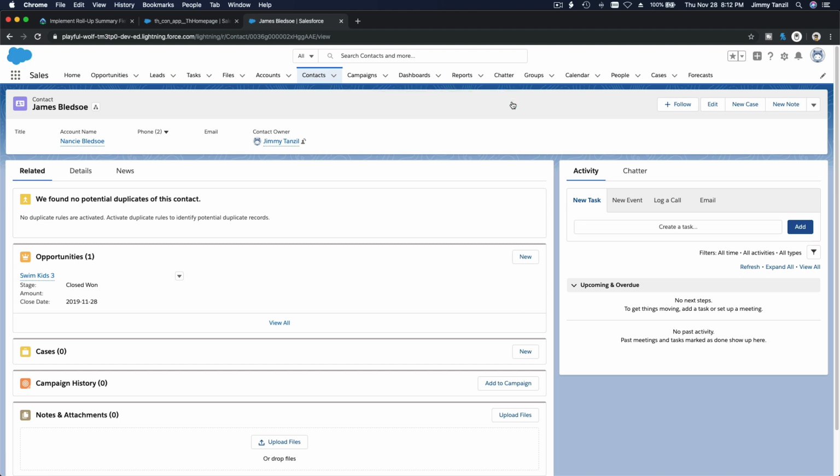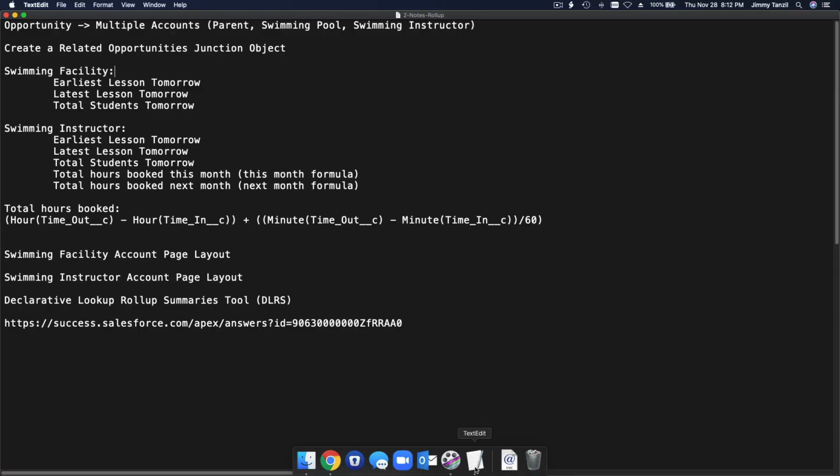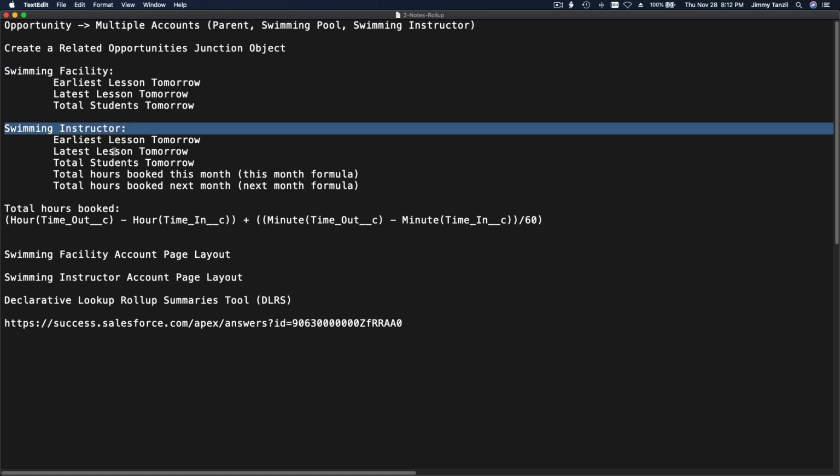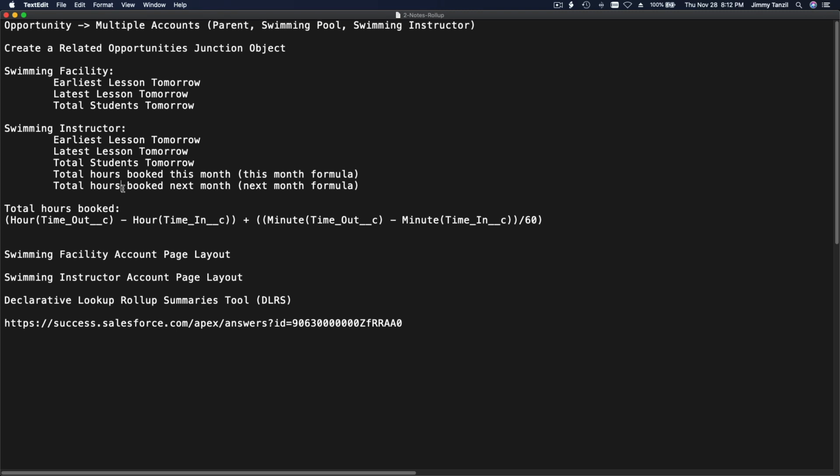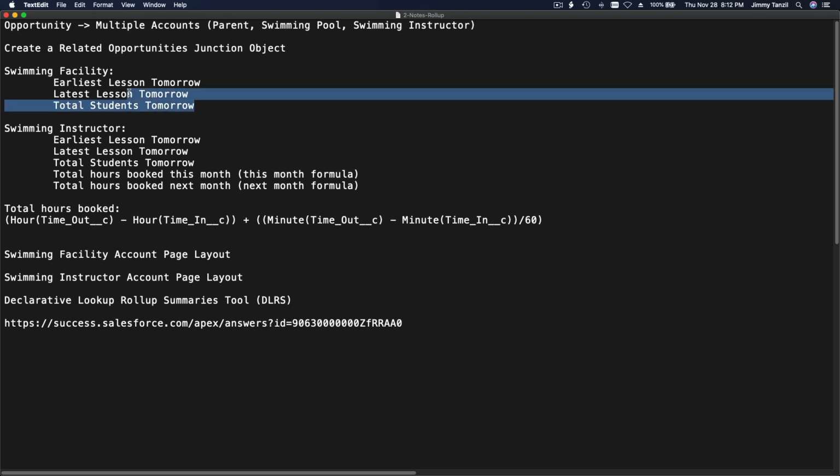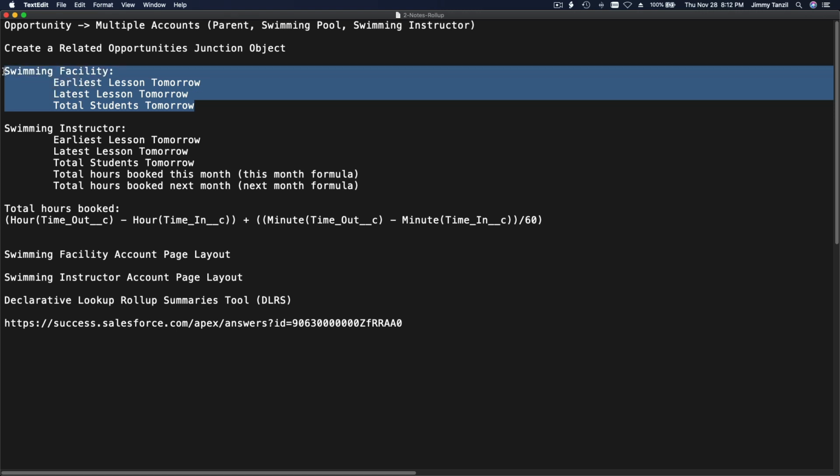Now we have that saved, and next we are going to create a roll-up summary. Let's do it for the swimming facility first, and then we're going to go to the swimming instructor, so we can check the total hours booked as well. First things first, we are going to create three roll-ups for the swimming facility.